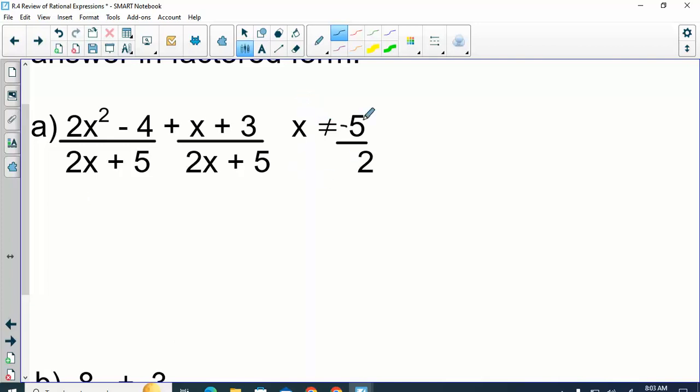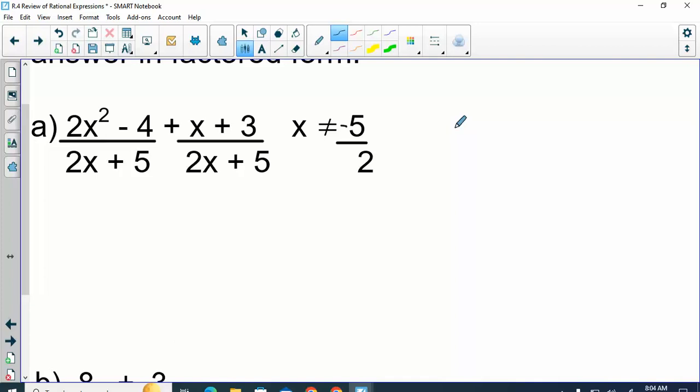Now, what does this off to the side, x cannot equal negative 5 halves? What is that? Yeah, that's the domain, like we talked about yesterday. It has no bearing on how we proceed with this problem, but you should get used to seeing it. ACT, things like that, they like to include extra pieces. The domain is sometimes important. It's really not here, but when you see those questions on the ACT, it's probably going to have that stuff just to try to confuse you. Okay, so really we just ignore that. It's not going to change anything.